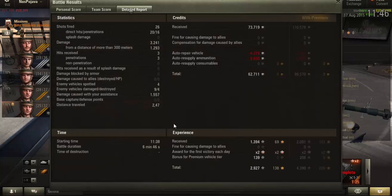If we look into the detailed report, we can see that we did fire 26 shots, only 20 hit and 16 penetrations.